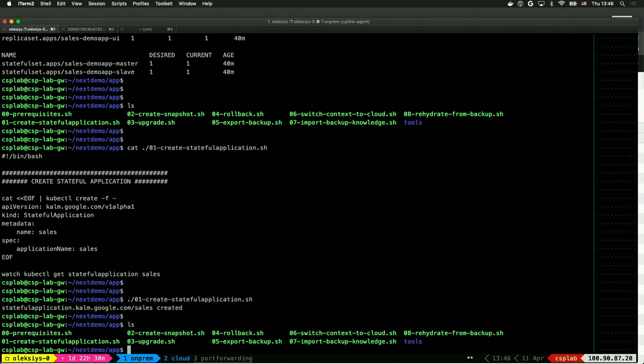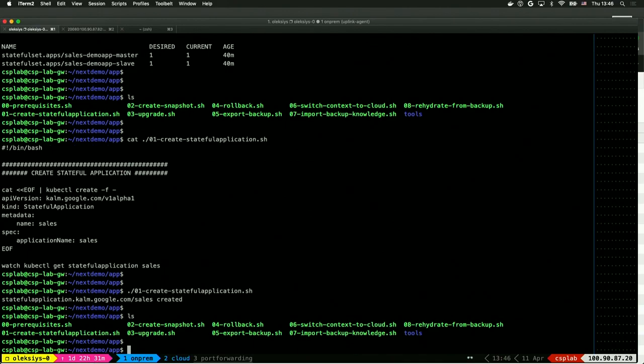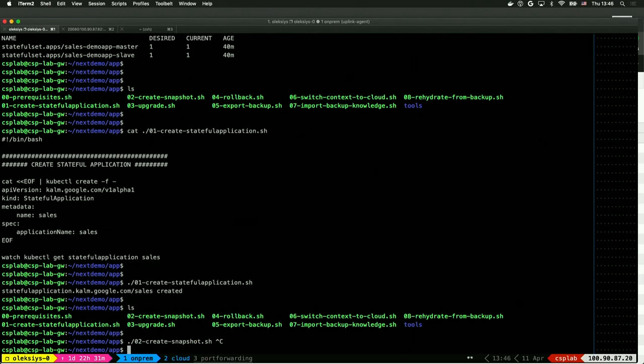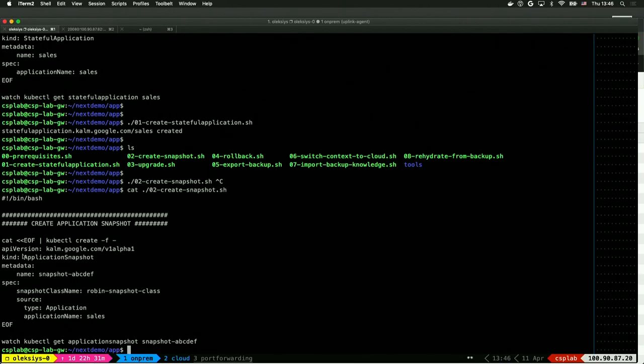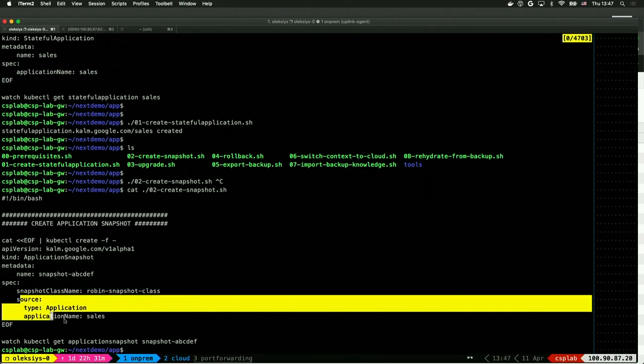I prepared an upgrade script for that, but considering we didn't have much time for testing, and a database schema change is usually pretty dangerous, we are going to take a snapshot of the existing application first. Let me show you what we do. So we are creating an application snapshot and referring to the stateful application which we are currently running, which we registered in the previous step.